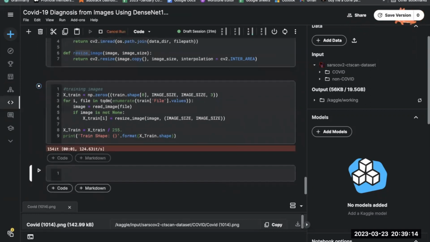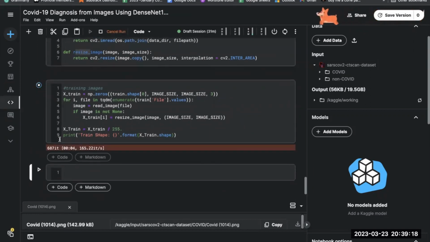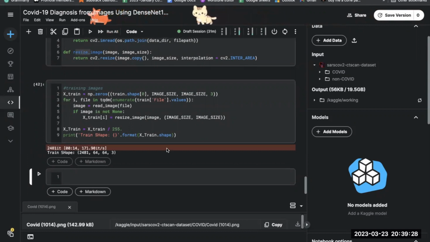It should go up to 2400 because that's how many images we have. We have around 2400, and let's see. Yep, 2481, on point.